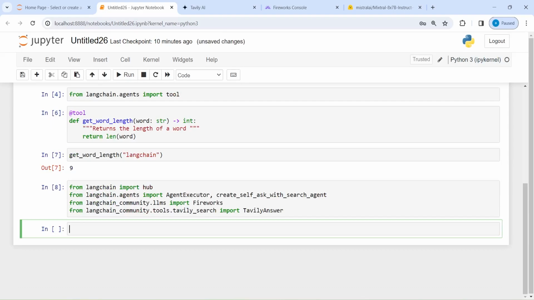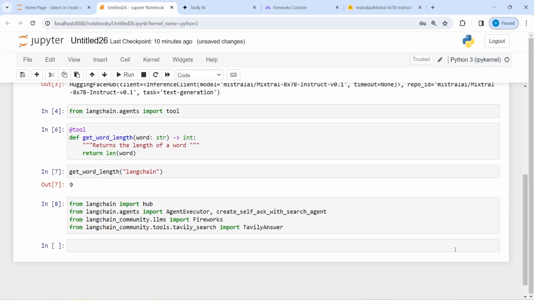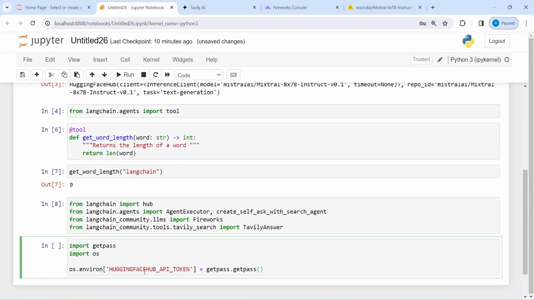And now we also have to store the API keys for this Tavily. So I will just copy this from here and paste it here. Now instead of this Hugging Face API token, we have to write it for Tavily. So I will write here TAVILY_API_KEY.